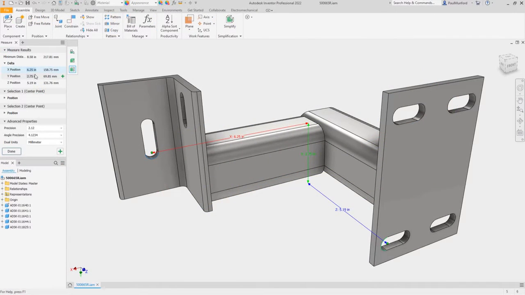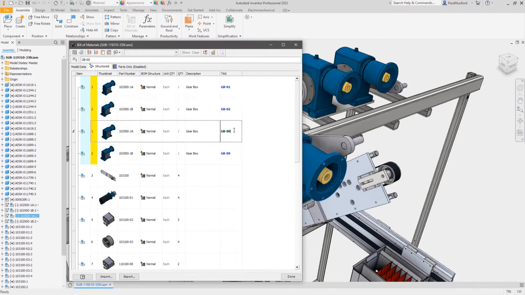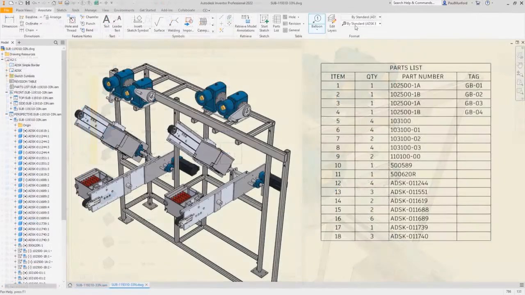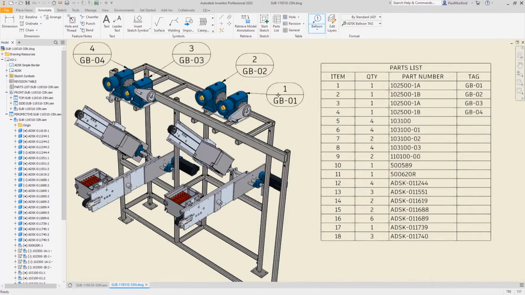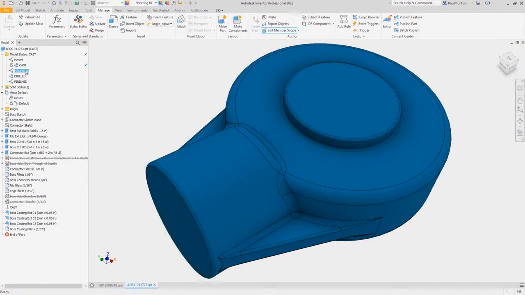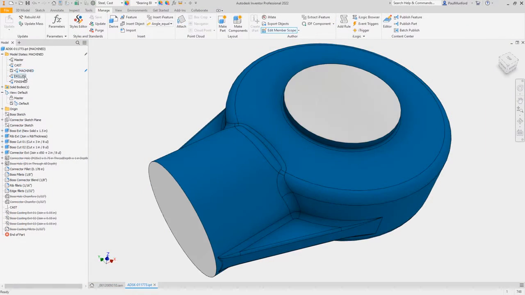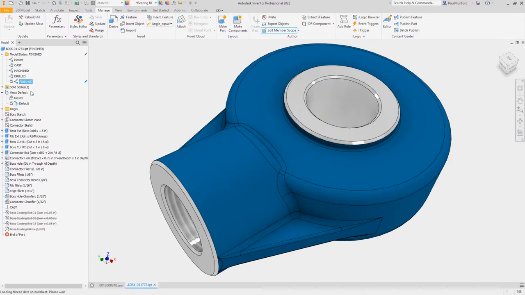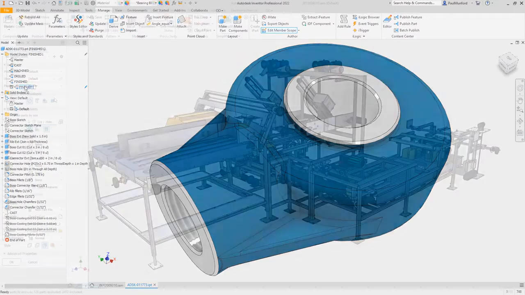user interface. Brand new model state functionality across parts and assemblies allows for the creation of part and assembly variants with unique instance properties. You can also simplify your designs, show manufacturing processes, and more without creating additional files. All of the information is stored within the part and assembly files.